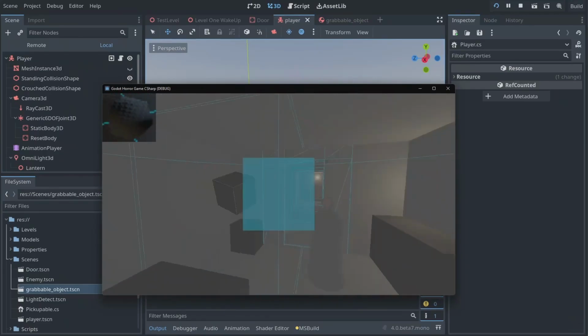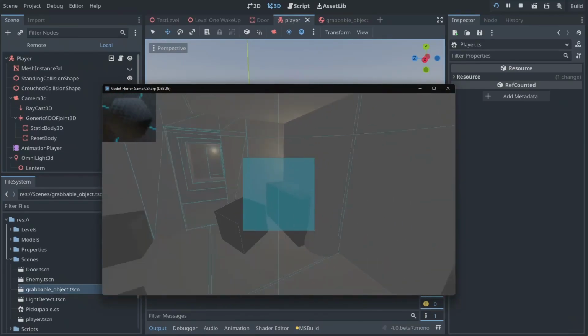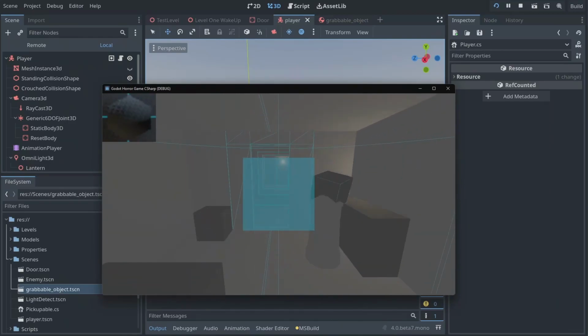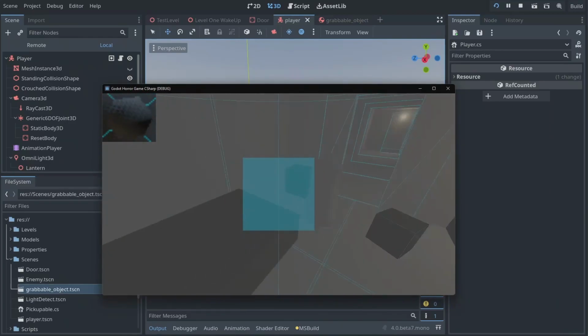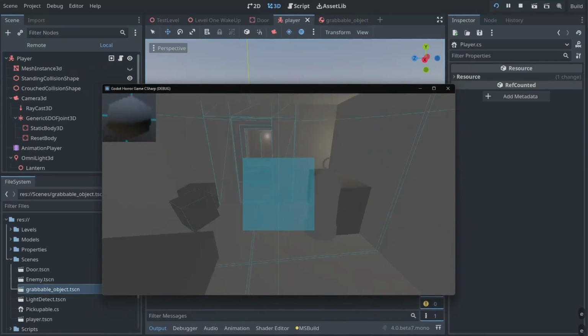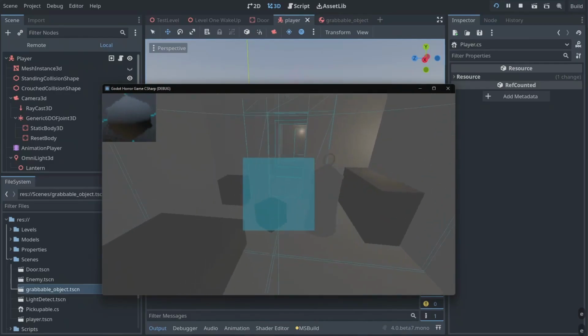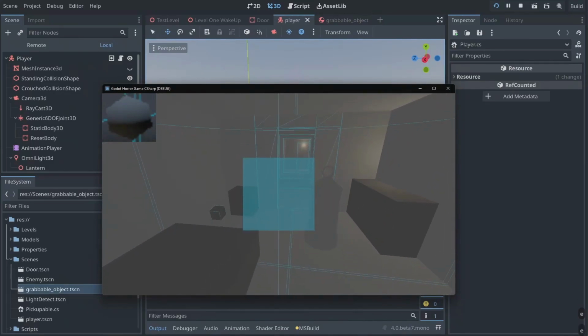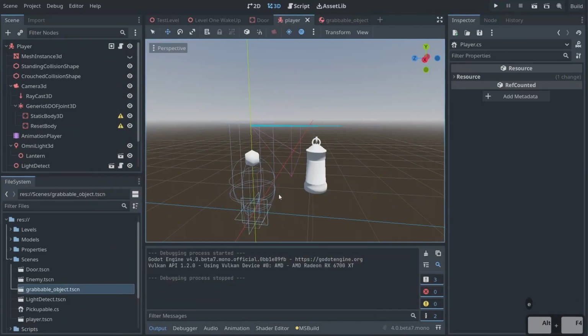Now you'll notice that it's really, really bouncing around, which in some ways in your game might be a good idea because you can have it so the character can do something like this and let go of the object by hitting E. But I don't really want to do it that way.